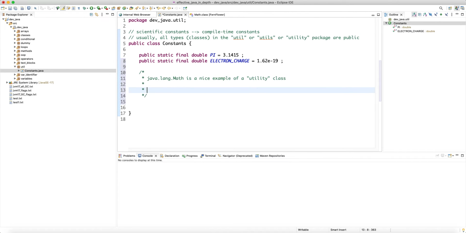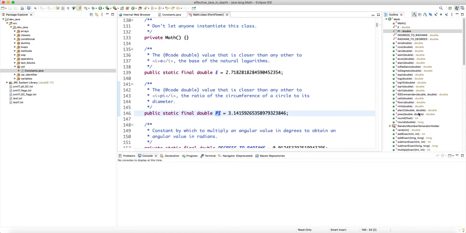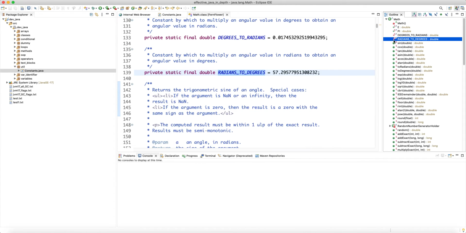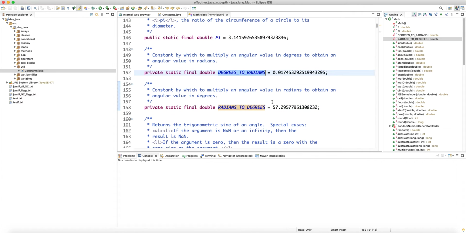So all fields are public static, and all methods are public static. Now obviously sometimes you want to break a long method into smaller ones, or have some helper fields. That's why you also see some private constants, and these are used in some of the methods.